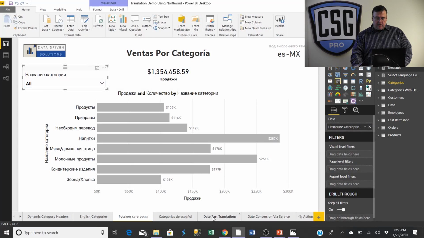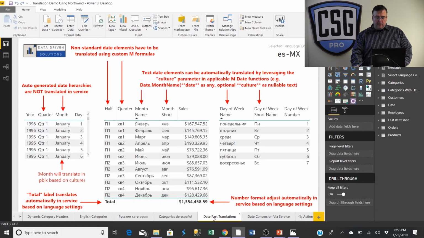Now, there's a special handling of date elements, and that's what this next slide shows, how the date text elements are handled specially. Luckily, you don't have to create translation tables for the text components of dates if you use M steps to create those columns for the text date elements.